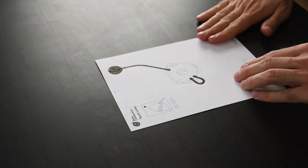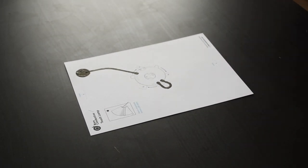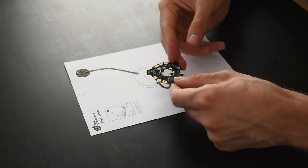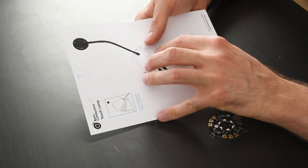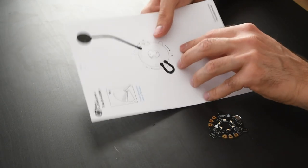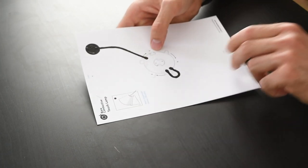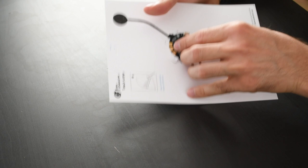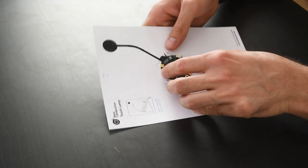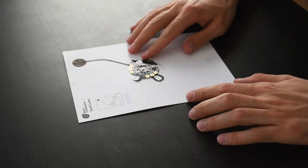You let the electric paint dry — it takes about 15 minutes — so I'm going to put it to the side and use a different one we already made in advance. The next step is to connect the lighter board. You twist it in rather than plug it in. The form of the lighter board lends itself to be twisted into paper using three flaps. It's numbered on the template: one, two, three, four. You place the lighter board with USB orientation as indicated, then twist it in — start with one, move to two, then three, and last but not least four.